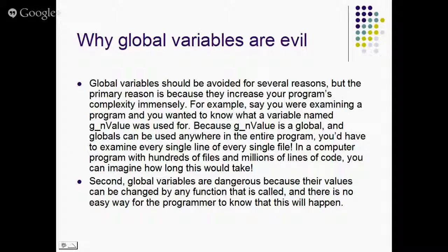Second, global variables are dangerous because their values can be changed by any function. You don't know what value the variable ends up with, because there could be multiple programs just changing the value of the variable in any fashion. So it is a dangerous thing. You will see modern languages have gotten over global variables and they have come up with many solutions. There are not many solutions available in C++ though. So as of now, you'll have to be very cautious about using them.